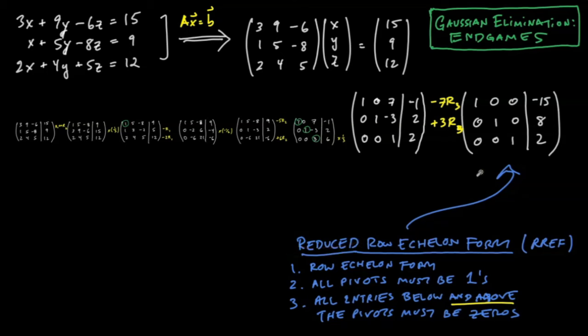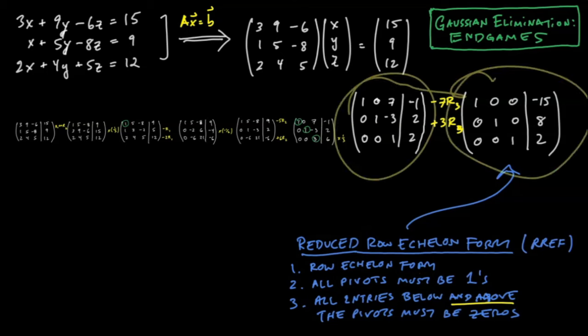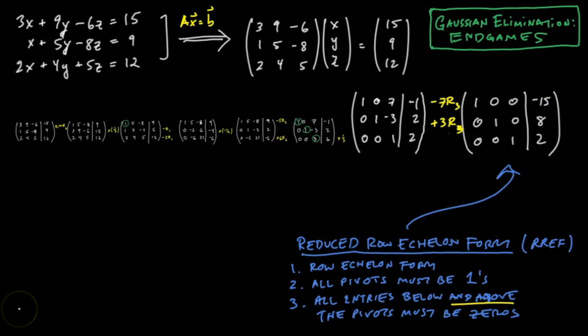Every matrix has one and only one reduced row echelon form, whereas it can have many different row echelon forms. After all, this one and this one are both row echelon forms, but only this one is reduced. That uniqueness is nice in the theory of linear algebra, because we can talk about the reduced row echelon form of a matrix. It's like a kind of skeleton of the matrix.